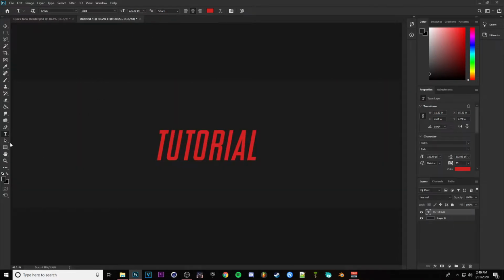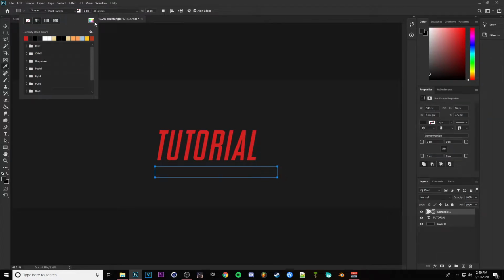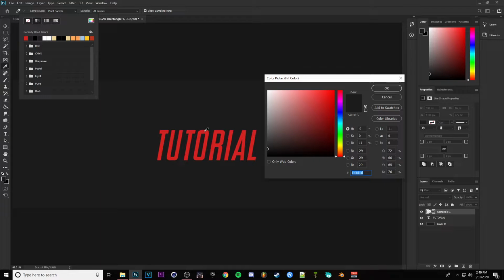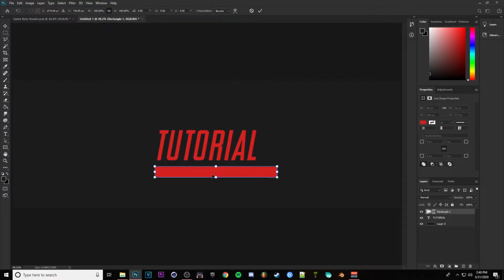You see how I have this little box here? All you're going to do is just go down here to the left-hand side and get a rectangle tool and just basically make a little rectangle like that, however big you want it to be. Make sure the rectangle is the same color as your text, so you can just drag this out of the way and just color pick it like that and click OK. Make sure it is centered like this, like so.